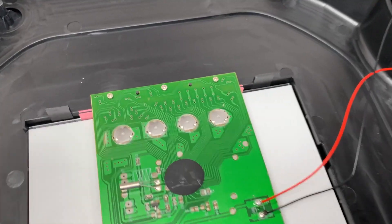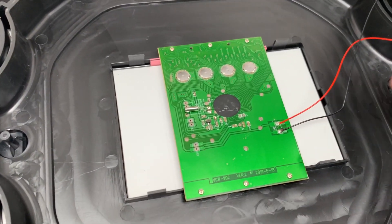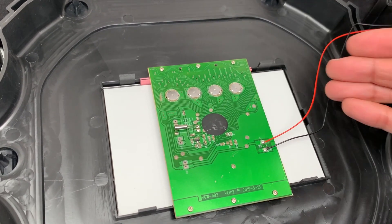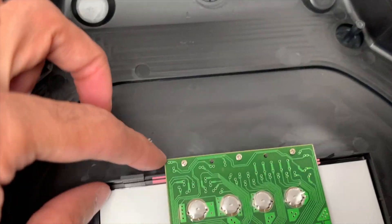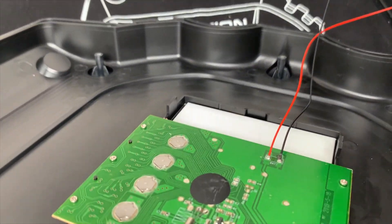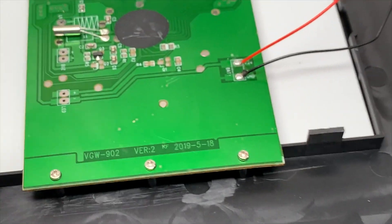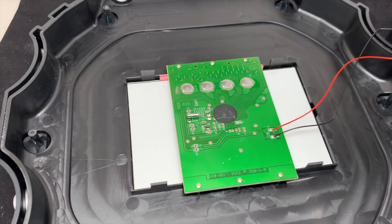I'm not a technician or any kind of guru when it comes to electrical components, but I do know that with G-Shocks, the way this works is you have the motherboard which gets power and does all the programming, and then you have a display that lights up and does what the motherboard tells it to do. There are also these two rubber brackets that kind of seal right here - you can see exactly, there's one here and there's usually one on the bottom. They have to be seated a certain way in order for the component to work. If that is moved in any particular way, it doesn't make proper contact and you get a partial or non-functional display.